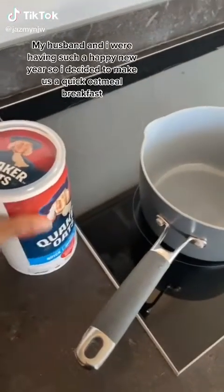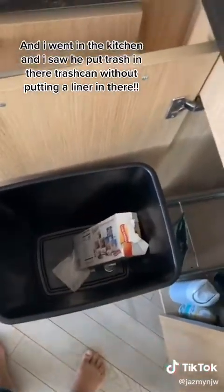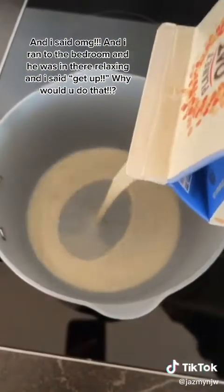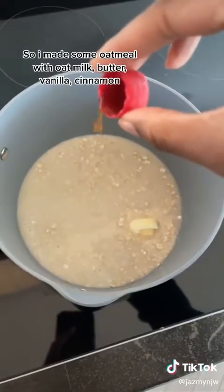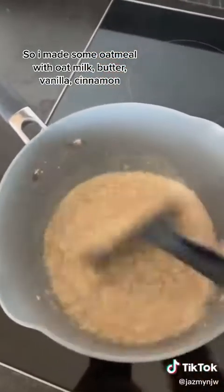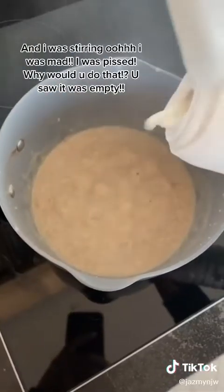My husband and I were having such a happy new year, so I decided to make some quick oatmeal for breakfast. And I went in the kitchen and I saw that he put trash in the trash can without putting a liner in there. And I said, oh my God, I ran to the bedroom and he was in there relaxing. I said, get up. Why would you do that? So I made some oatmeal with oat milk, butter, vanilla, cinnamon, and I was stirring. Ooh, I was mad. I was pissed. Why would you? You saw it was empty.